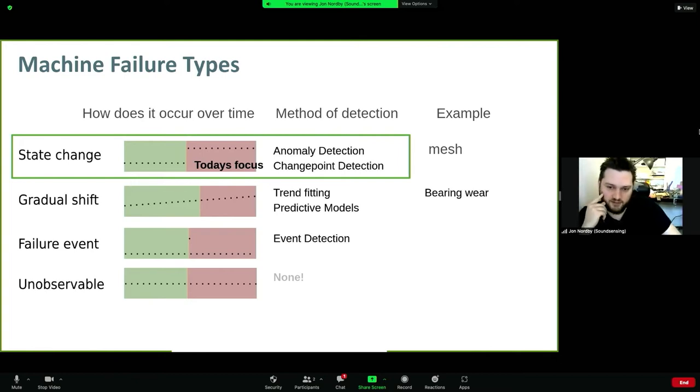You can have gradual shifts - you always have this in some way or another in mechanical systems where you have, for example, bearings that wear out over time, belts that wear out over time, impellers in pumps. The models that you use there are relatively simple - it's about getting the right quality of data over many years and for many equipment types. It's about trend fitting and predictive models.